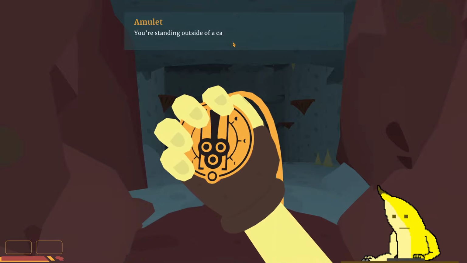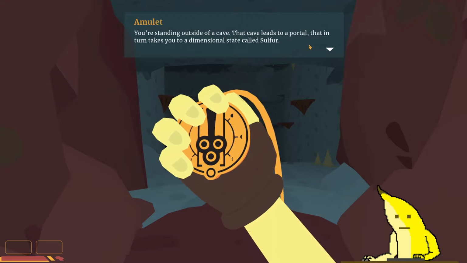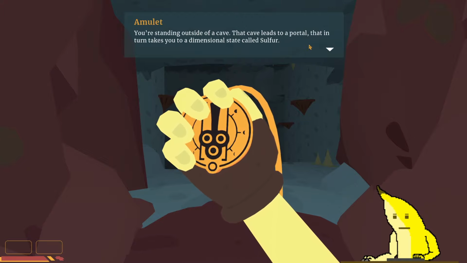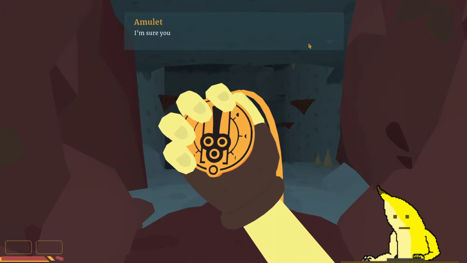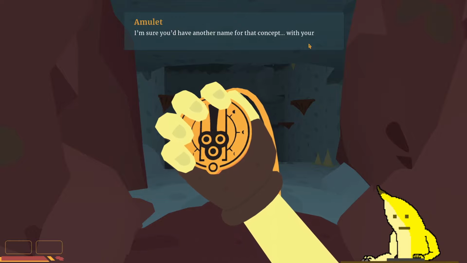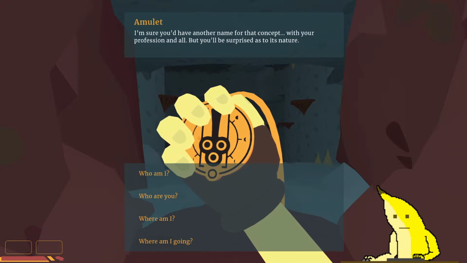Where am I? You're standing outside of a cave. That cave leads to a portal that in turn takes you to a dimensional state called Sulfur. Oh, the game name. It's sort of the waiting room for the true afterlife. Oh, it's like Limbo. I'm sure you'd have another name for that concept, with your profession and all, but you'll be surprised as to its nature. So it's like Limbo, Purgatory, something along those lines.